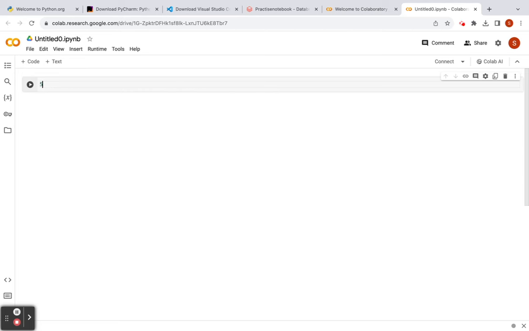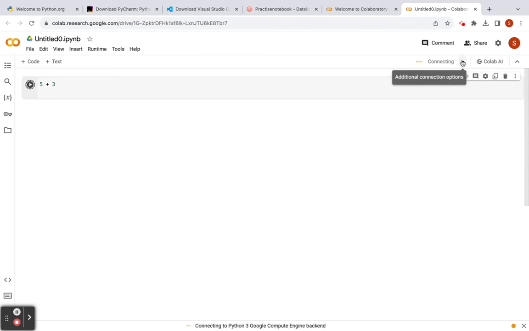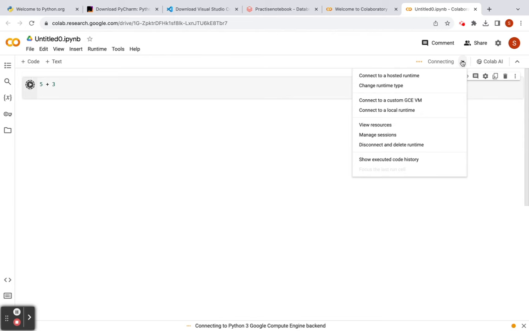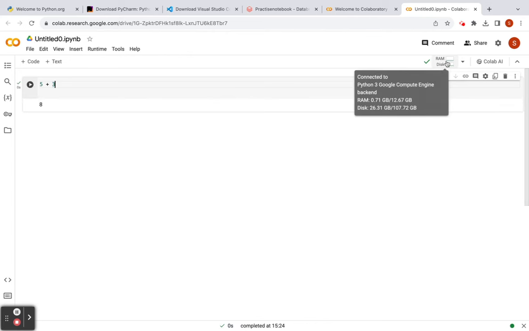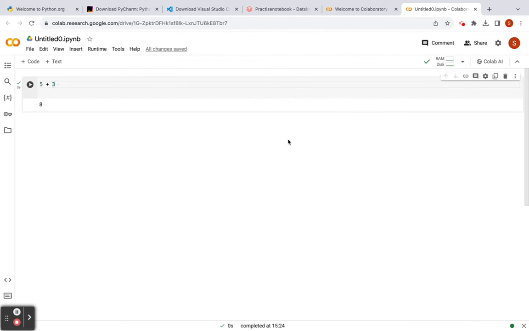If I type, let's say, 5 plus 3, the first time it will connect to that instance again. It will connect to a small set of resources so that it can execute your code. So you can write your Python code here also. You can see this is created. RAM, it says 0.71 GB used out of 12 GB, disk this much used out of this. So here you have got a small instance where your code will be executed.